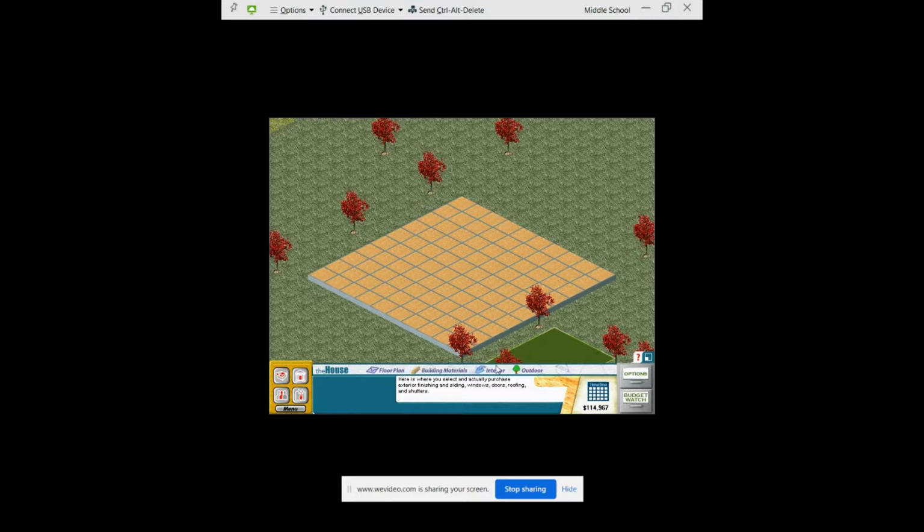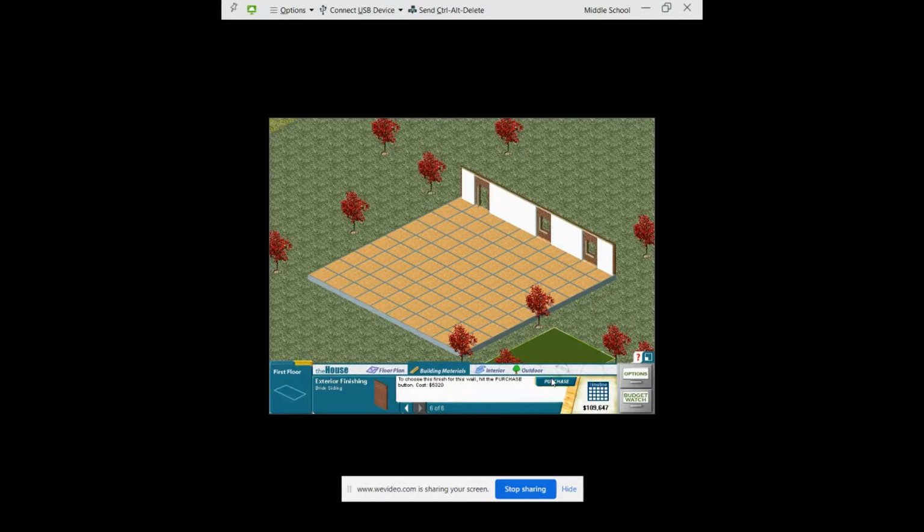All right, so now we've made it through that tab. Now we got to select the building materials. Exterior finish and siding. We get some options here. All right, we got to pick our walls. I'm going to recommend that we go through here and we'll make this a nice brick house, brick siding.